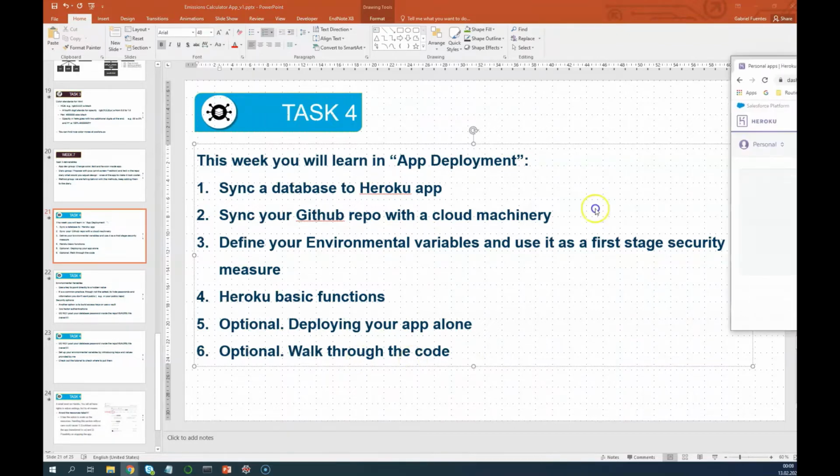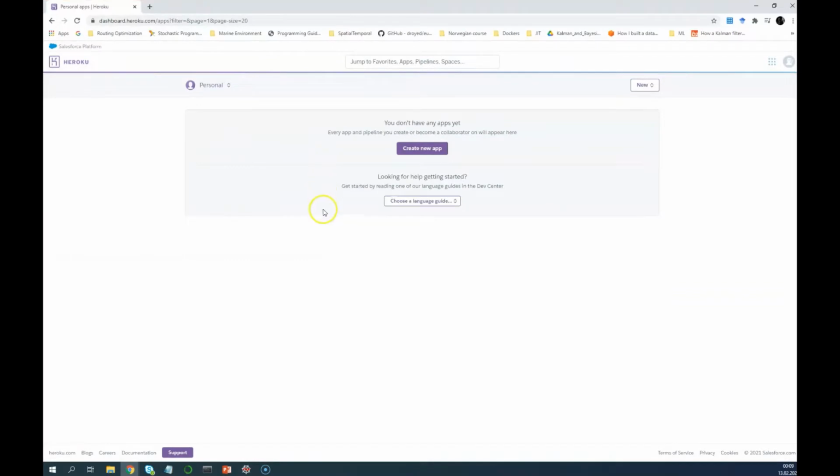Without further ado, I'm going to open up the Heroku website. As soon as you access through your website, you may find a dashboard looking like this. In here you have no information so far, but you should have been included in one of the groups. I'm gonna take group 1 as an example today, but if you belong to group 2, then it should show up here below teams that you are a member of the group number 2, the same for group number 3.